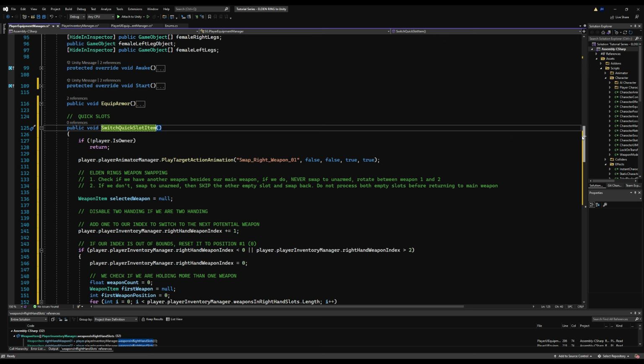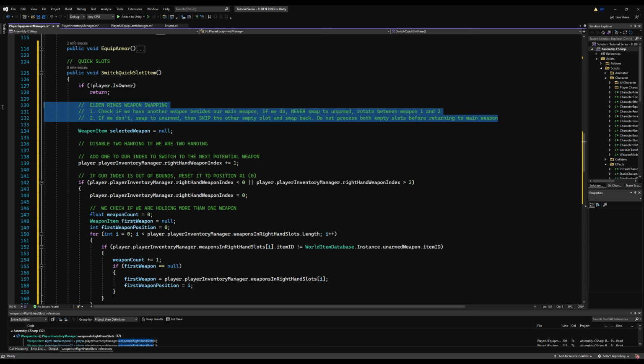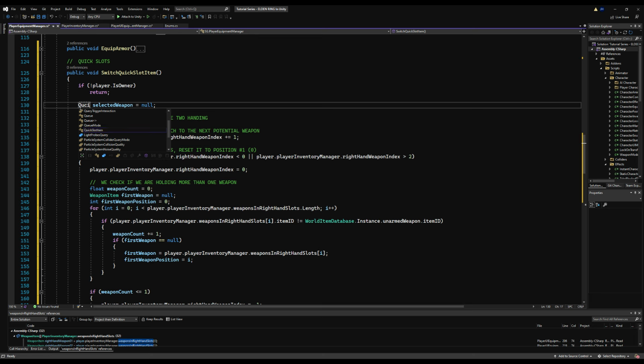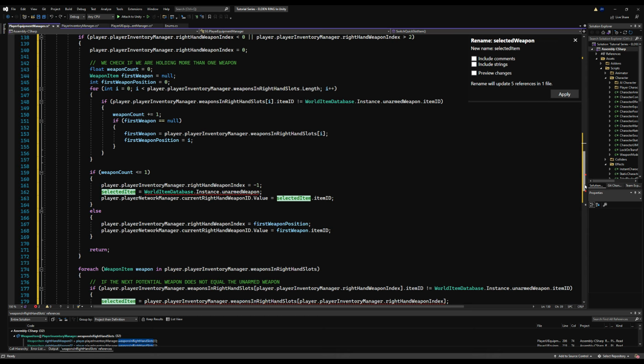Now, we don't need to play an animation, so we're just going to go through this, and a lot of it won't make sense at the moment, but we're going to circle back if it doesn't. I mean, it might make sense right away, but let's delete this animation, don't need that. We're going to delete these comments, don't need that. Now, this selected weapon here is going to become selected item, it's going to become a quick slot item. And we're going to use this if you want to basically make it so that if you have 2 or more quick slot items equipped, then you'll always skip the empty spaces.